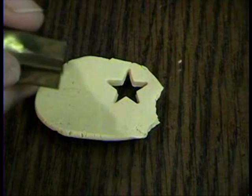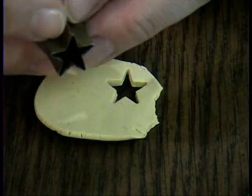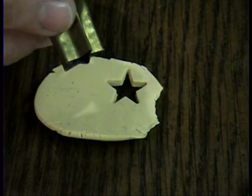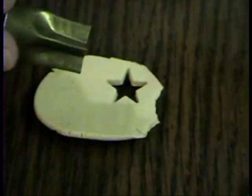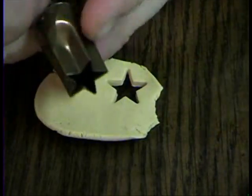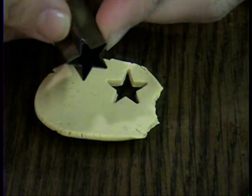Take that, and you're going to want your Twinkies to be the same size and shape, preferably. But what I'm going to use to make them the same size, because a lot of people had trouble with my donuts, and they didn't have the little tool that you could put the clay in and measure it. So you don't need that ever. I'm using a Kemper cutter, and I just went through and made several Twinkies until I could figure out what size I needed.